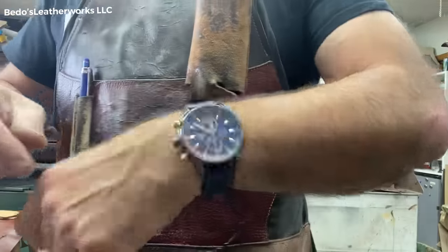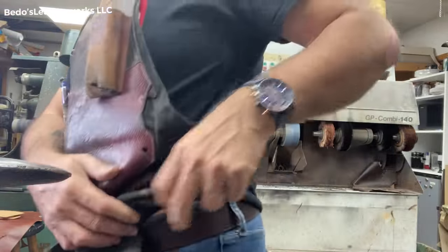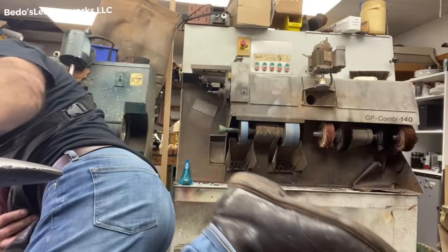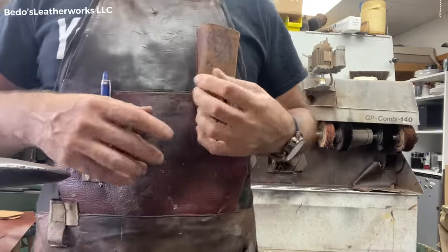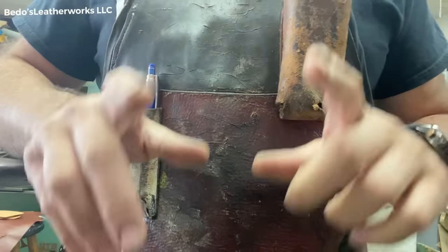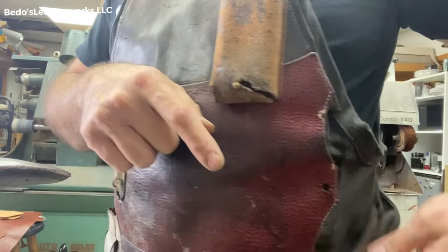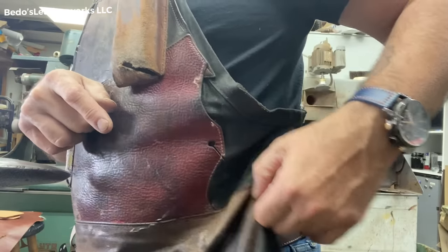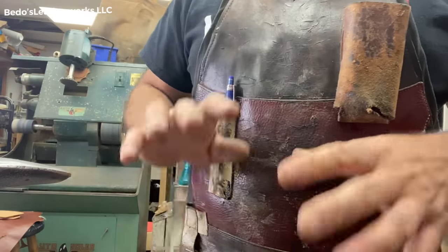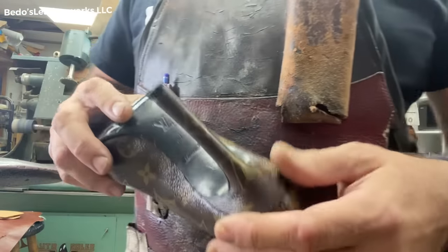Oh, I've got my blue watch on. I've got my brown belt on. And I've got my black boots on. I'm all left up today. You know what? It's okay. The watch still tells the time. The belt still keeps your pants up. And you've got shoes on your feet. It's okay that they're a different color. Not all the time, but sometimes I'll get a break.